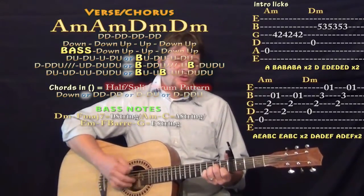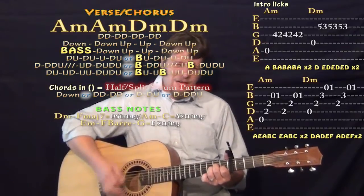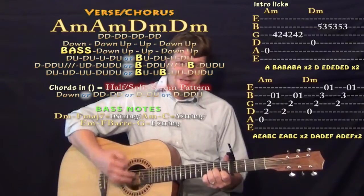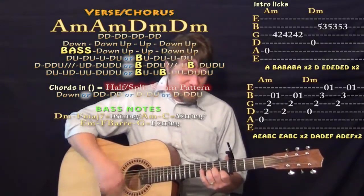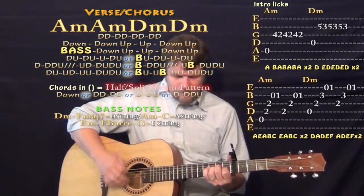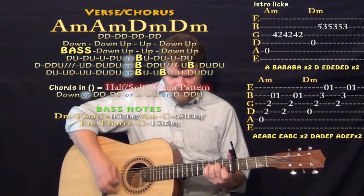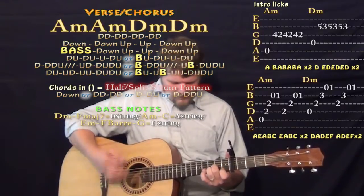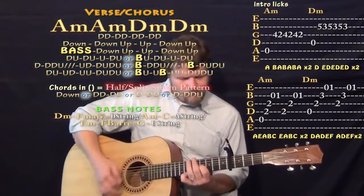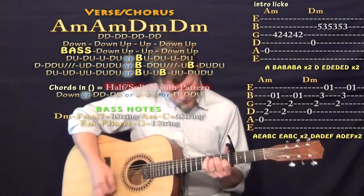Or if you know there are licks around these chords, you want to experiment with this and see what else you can say with it. Feel free to take this lesson and run with it any way you want to. But that's the basics of how you can strum through the pressure. So, good luck!